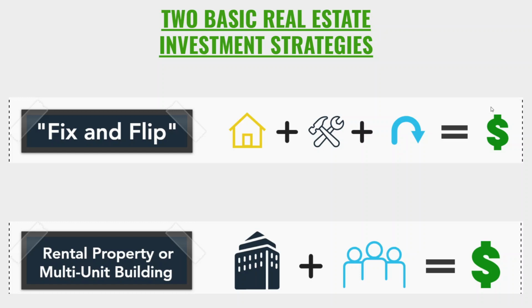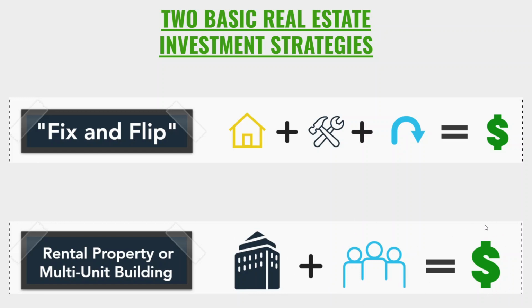I used to focus all my energy and resources on fix and flip, but with the market providing a lack of opportunity, I've shifted my focus to the second kind of real estate investment opportunity, and that is owning rental properties. These can be condos, townhomes, single-family homes, or multi-unit buildings. Basically, you become a landlord. You buy a property, and you rent it out for a profit.